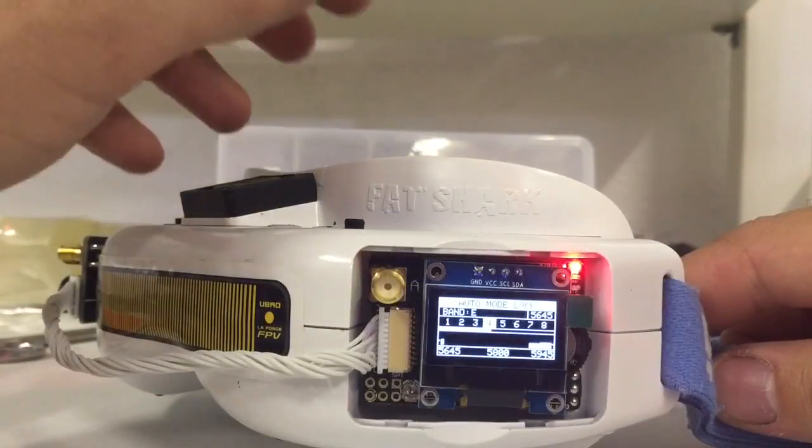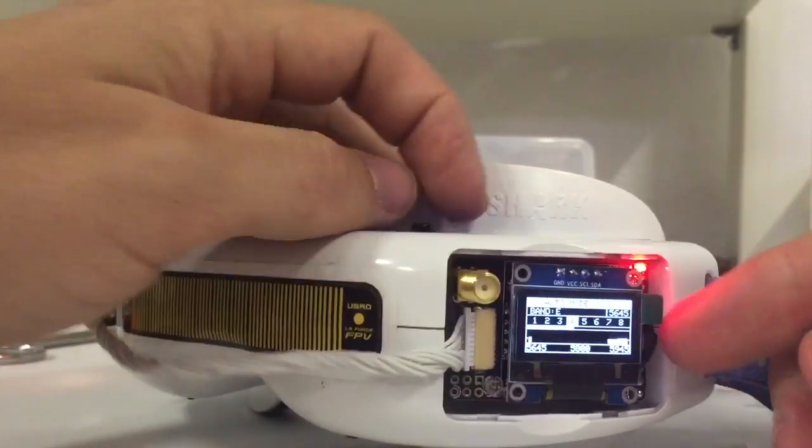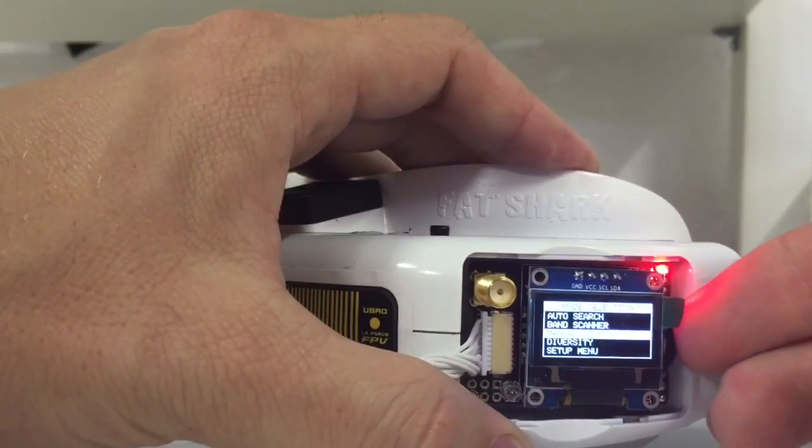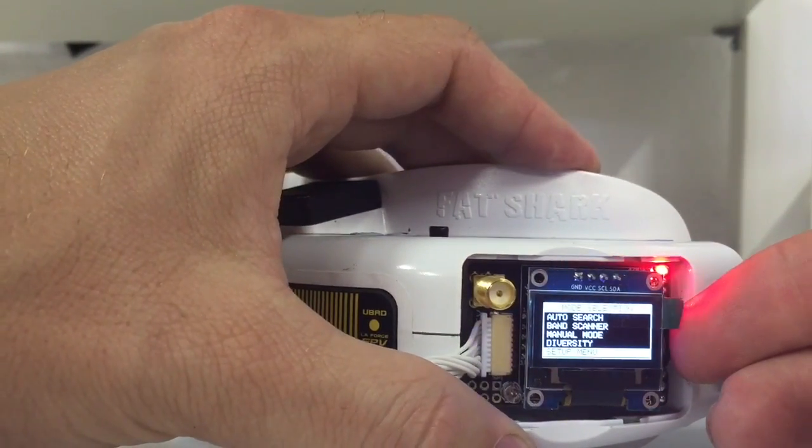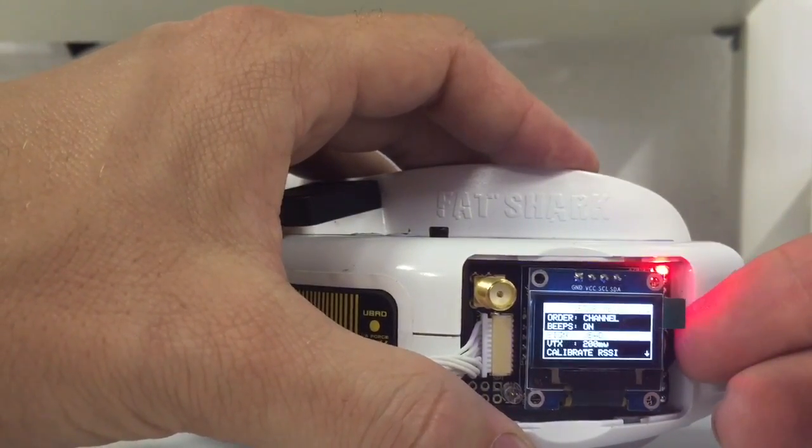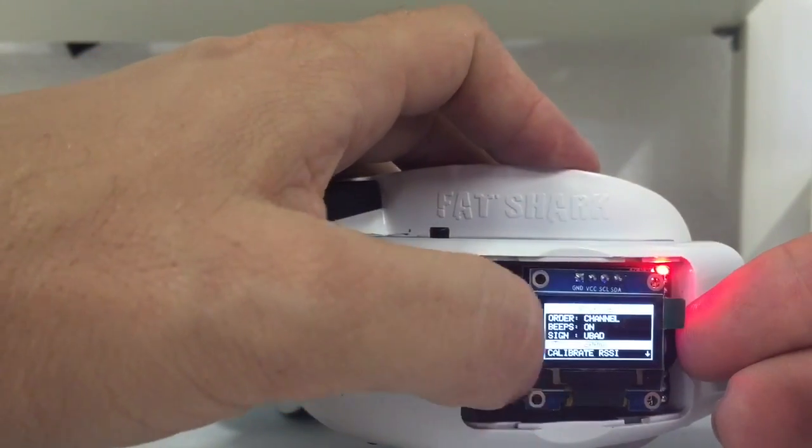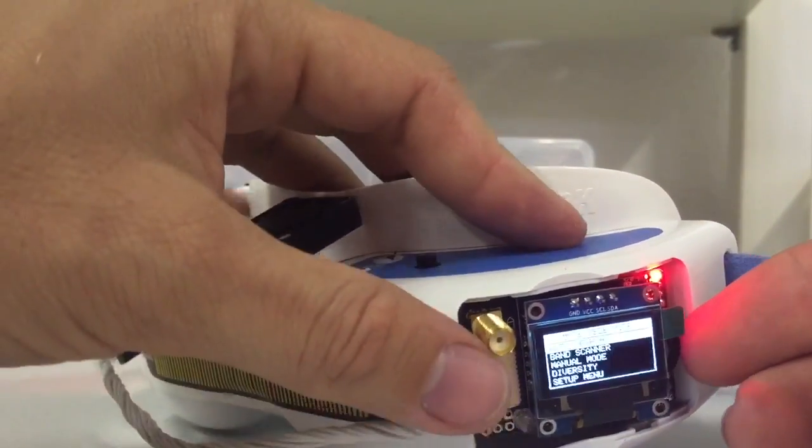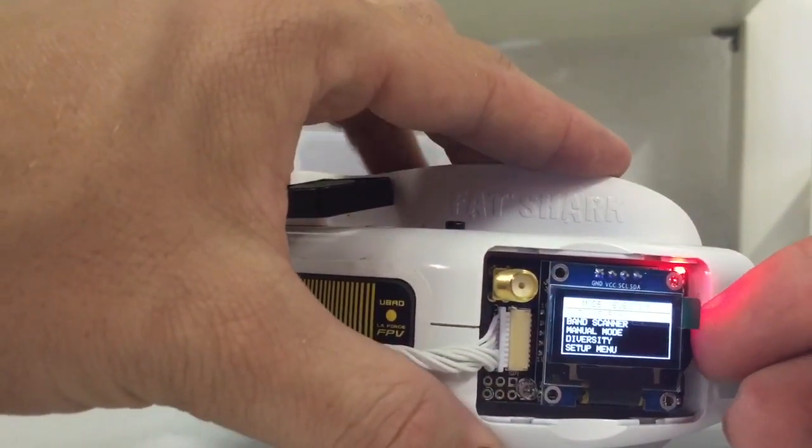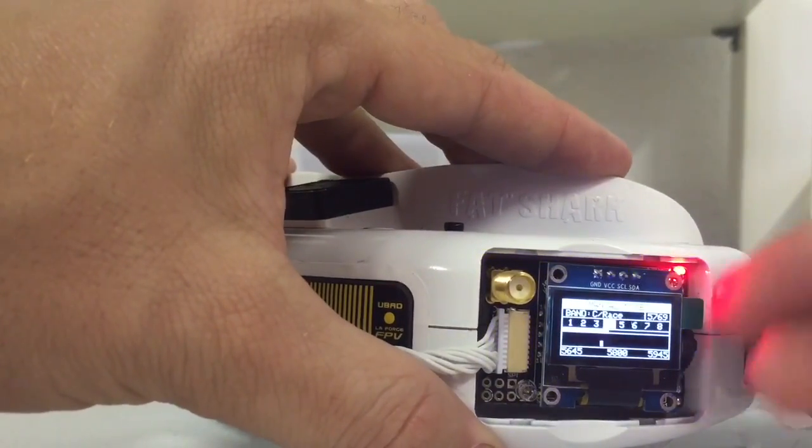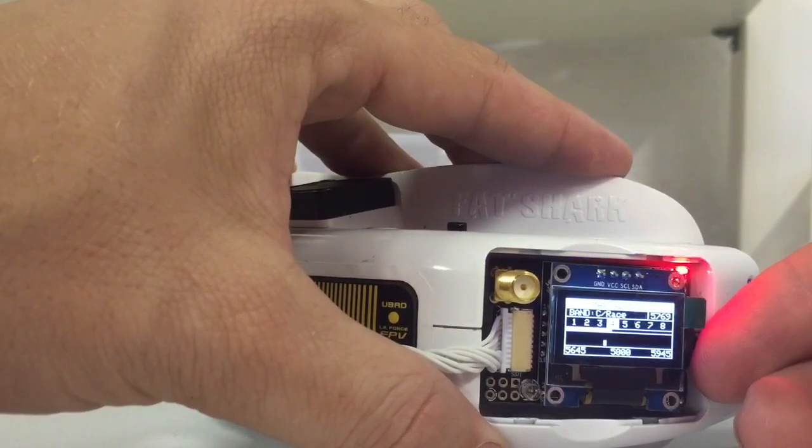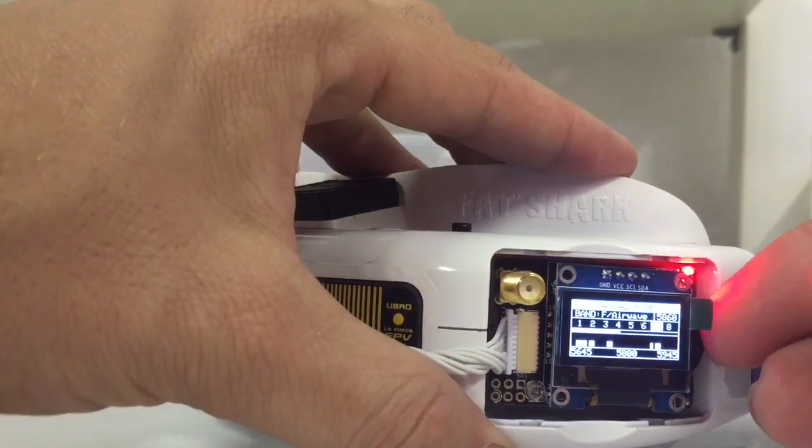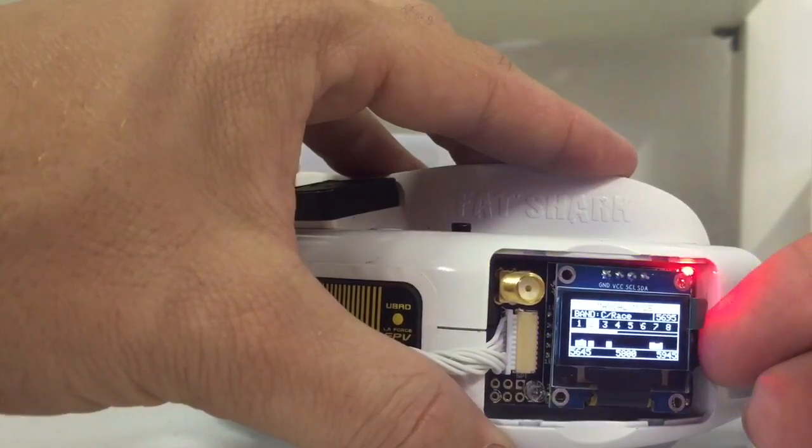Let me grab another battery. All right, so we're back to here. I switched up my batteries. Now I'm going to go down here to the setup again. And again, I was talking about the power outage, or the power output for the video transmitter, which the module will program for itself eventually. Now it keeps going back to auto search. I like to be in manual mode. That's just where I like to be.